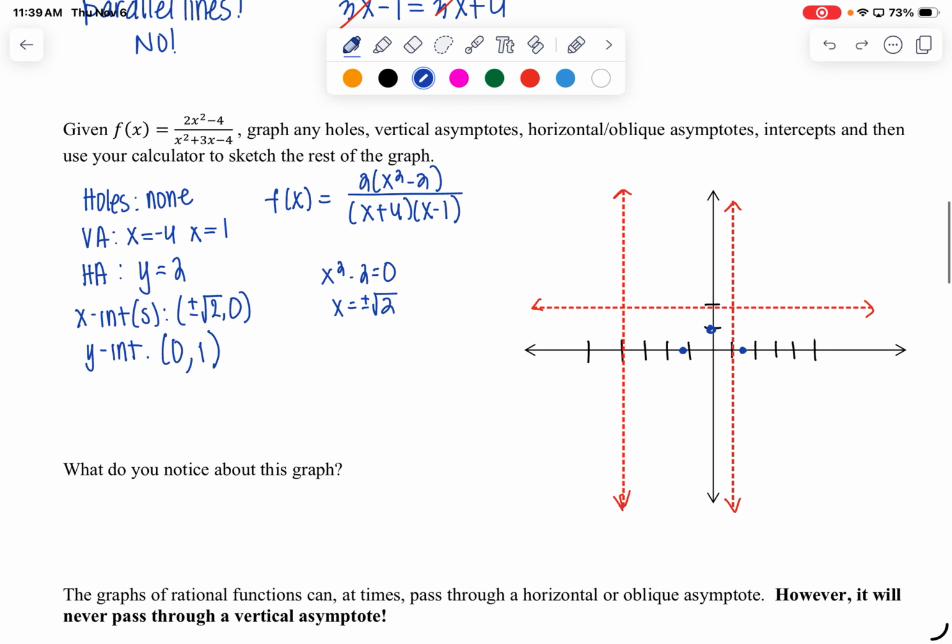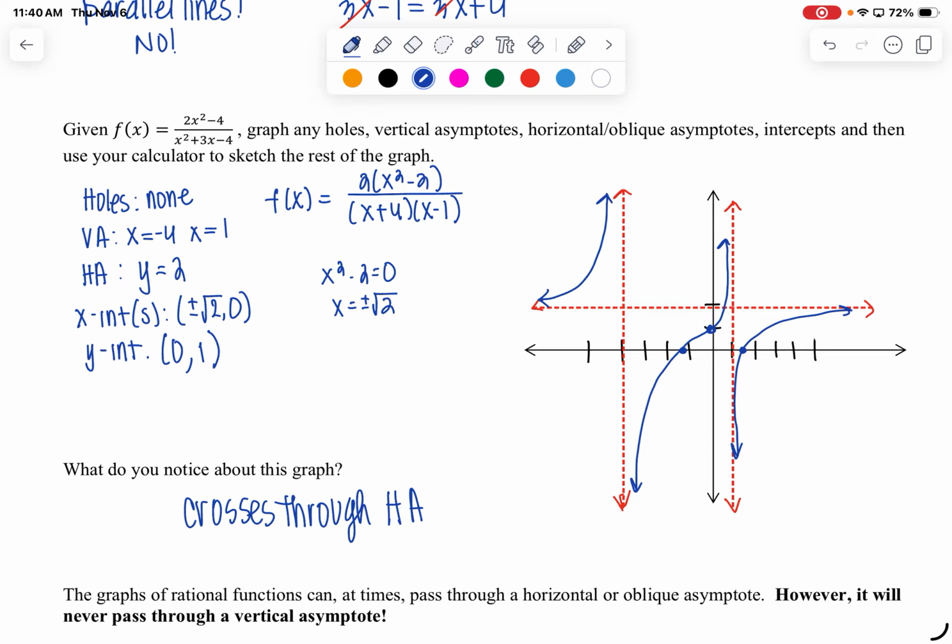So now that I know that this can happen, we can figure out when we know it's gonna cross through a horizontal asymptote and where, okay? So it crosses through a horizontal asymptote. I'm gonna put HA for horizontal asymptote. Okay, so let's do a sketch of what it looks like. It looks like this, and then it comes back up here and looks like this. This piece was like this, and this, and then this piece was up here. I was like, I can't remember, but now I remember right there. Okay, so that's what the graph looked like, okay?